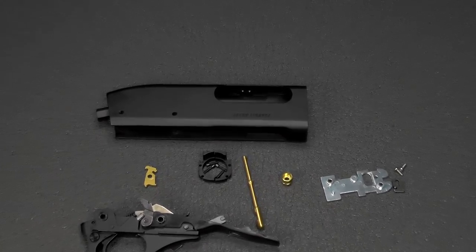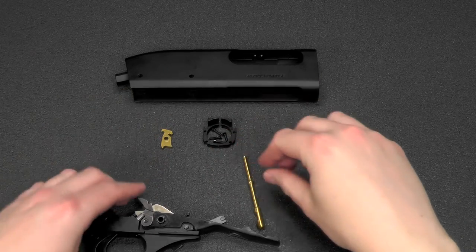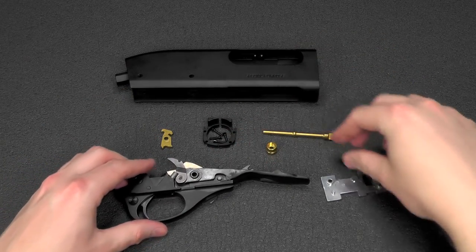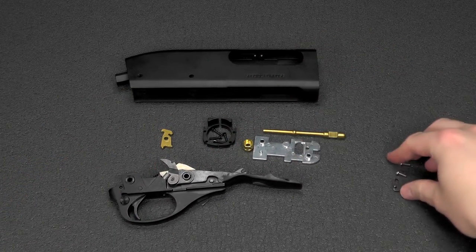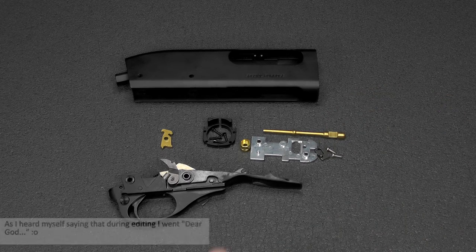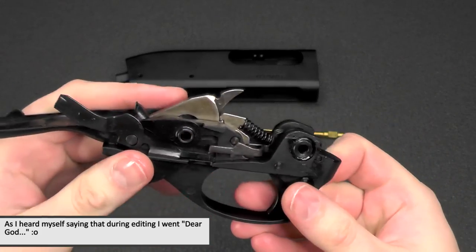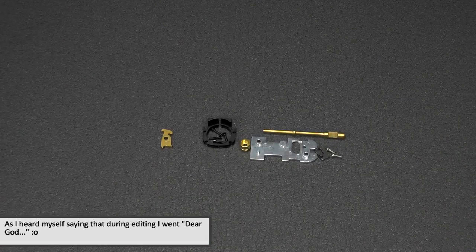Let me zoom in a little bit here so we can get a closer look. Oh, I'm running out of breath doing the unbagging and talking at the same time. So, since I don't have my spare trigger, or the original trigger here, let me show you what I'm talking about.